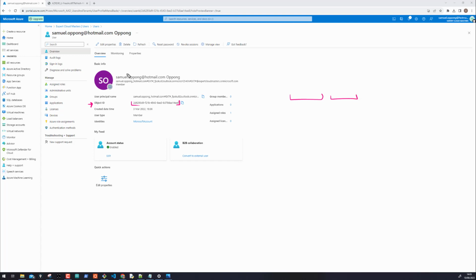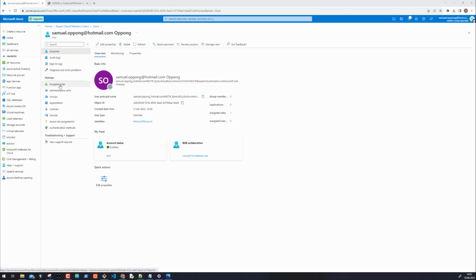Of course, it has my first name and last name also stored, and anything else that Azure thinks is relevant to this user account. Okay. Now it tells me that this user has some assigned roles and some Azure role assignments. Now, you might want to know what the difference is. We will discuss this in a different video, but let's have a quick look at what it is now.